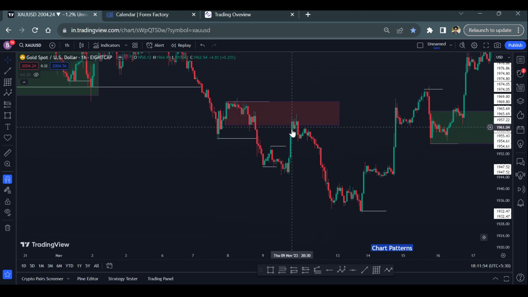Yeah, there was a green color candle. After that, inside bar means inside this green color candle only there was a whole play. Then after breaking this candle, you can see the movement to the downside. Okay, this you should not mark as a change of character. This is an internal 1 2 3.